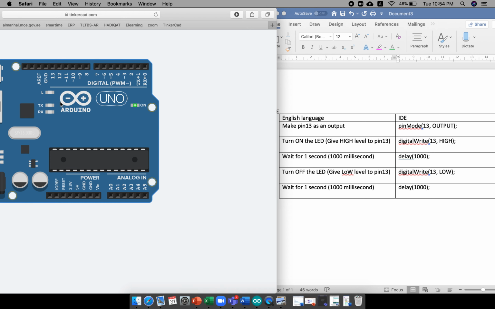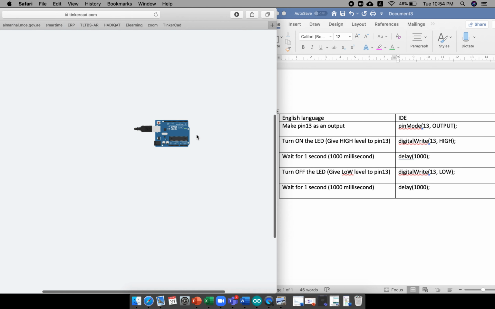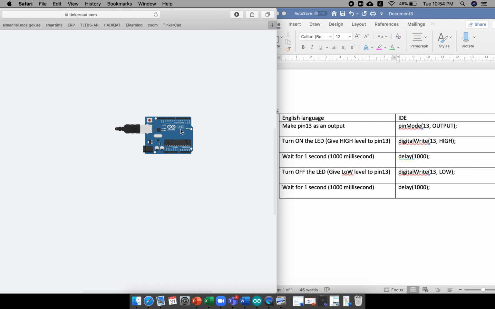Okay, the LED is blinking, turning on, then off, on, off, on, off. Now the power LED is also on because we are simulating. You can go now to TinkerCad, sign in with your Google account and try this blinking example.